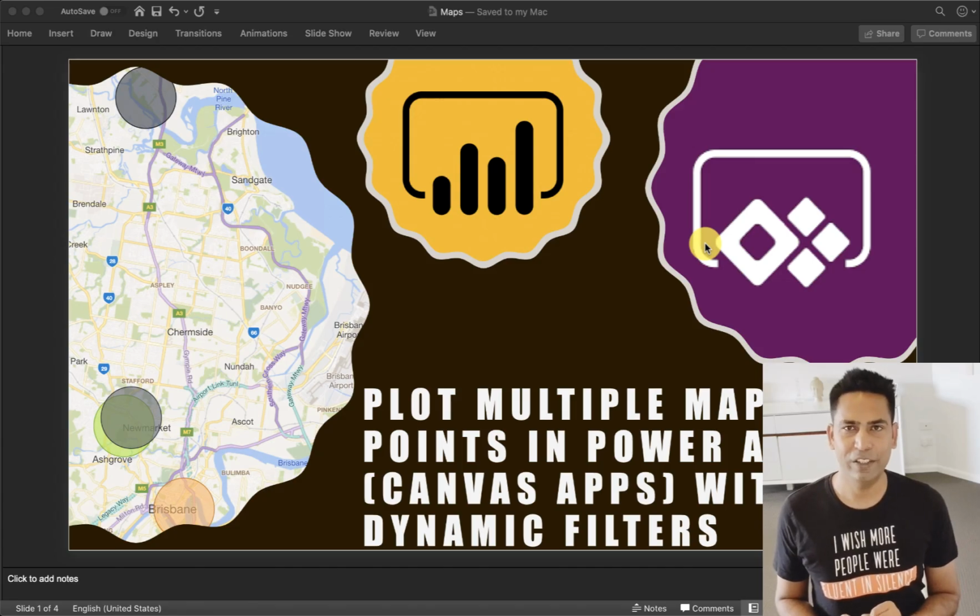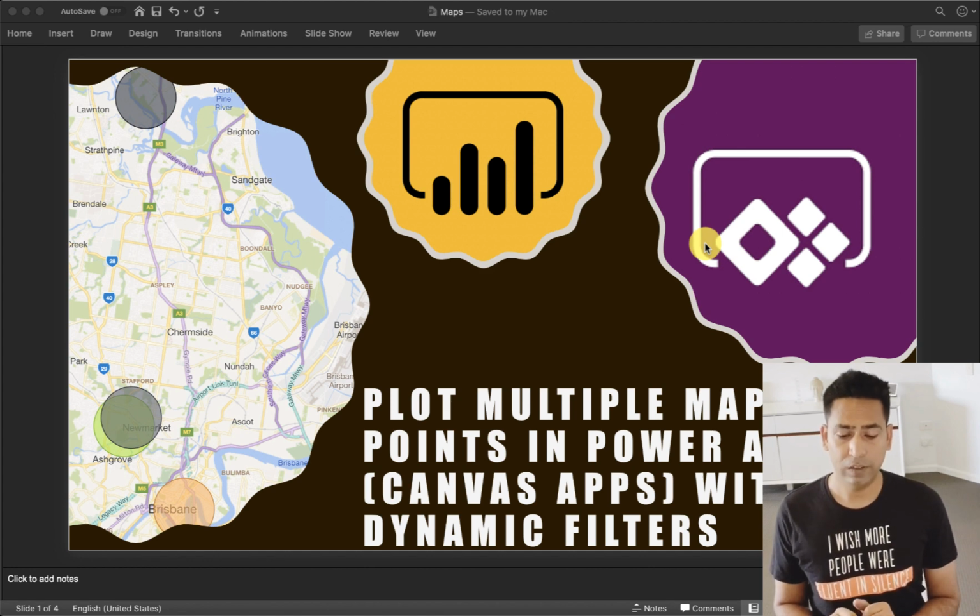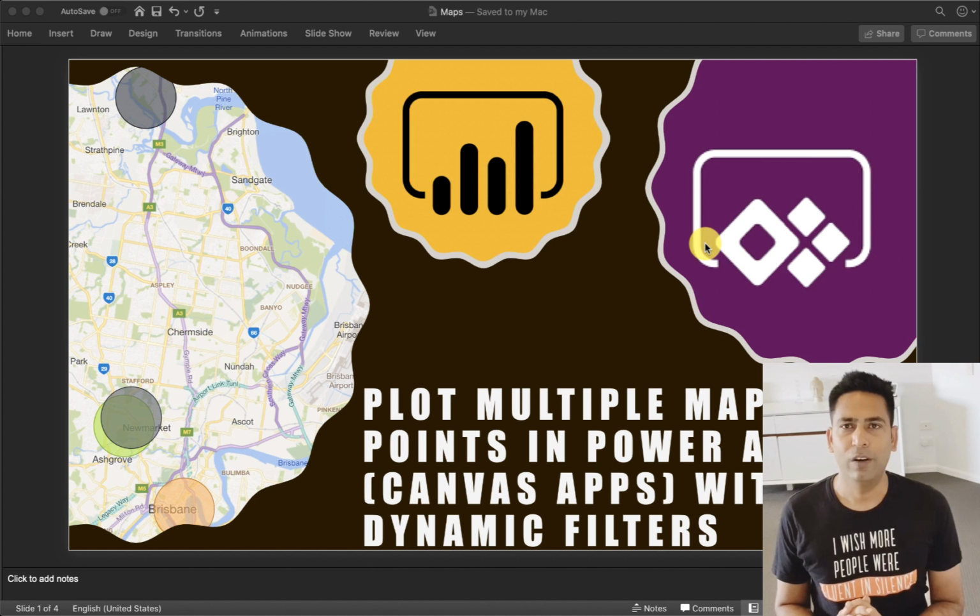Alright, so here we are. Let's begin the process. There are two bits to it. One is the Power BI. As you can guess from the screenshot, Power BI and Power Apps, I'm going to combine both and see what the results are. There's a reason I'm doing it, and that's the no-code monkeys, because there's no easy solution for people who don't know so much programming or code or APIs and things like that. That's where I'm going to benefit from Power BI and use it in Power Apps. So let's see how we can do that.